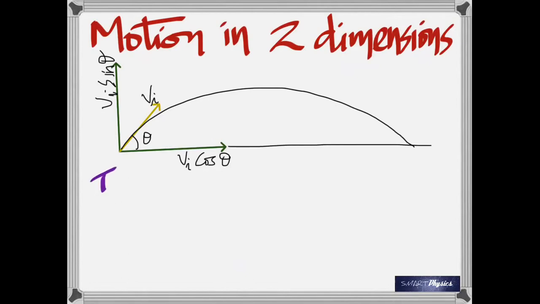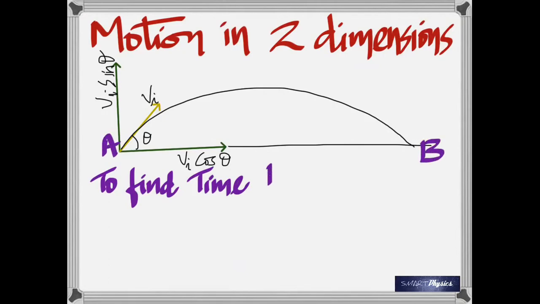That is the path taken by the projectile, and there are three quantities that we could define and calculate. One is the time taken by the projectile to go from the point of projection along this path to the final point. The time taken. To find the time taken, of course, we use the initial velocity as the vertical velocity. So we'll call it TAB. Now, to find the time taken, always use Vi sin theta.